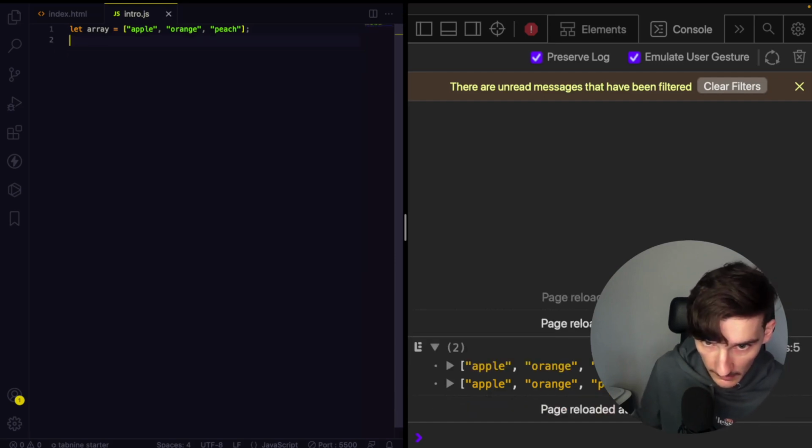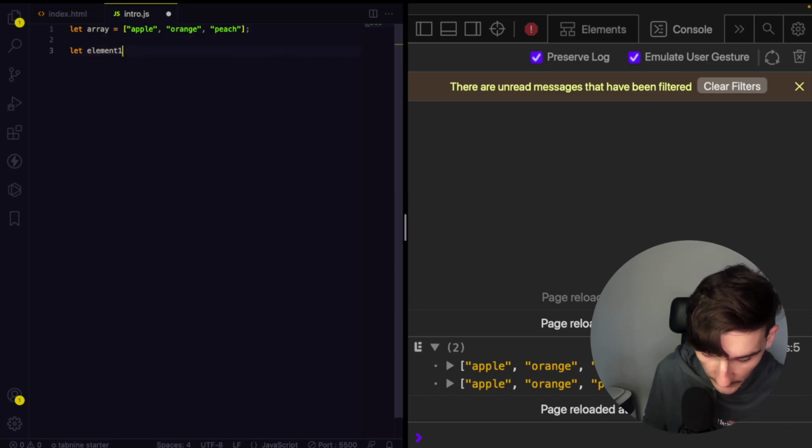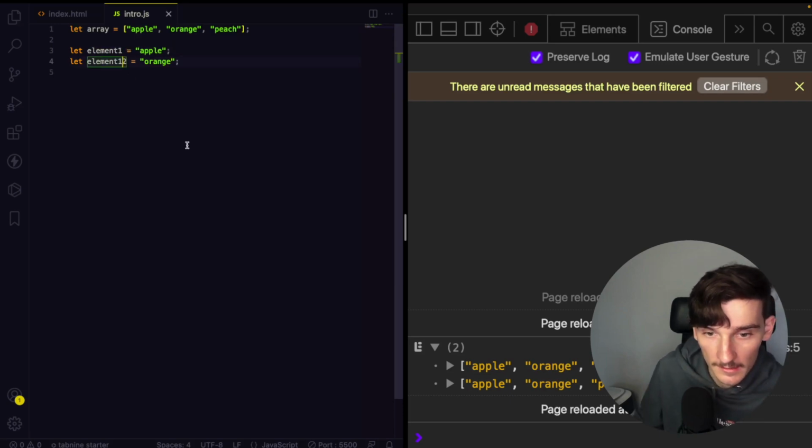I will delete the second one. And array stores items, so it's also a very fundamental thing. In array I can store objects, strings, numbers, whatever I want. So it can be really helpful in processing some data from database, especially when there is a lot of them. Declaring, for example, let element 1 is equal to apple, element 2 to orange, and element 3 can be really difficult if it comes to proceed multiple variables.